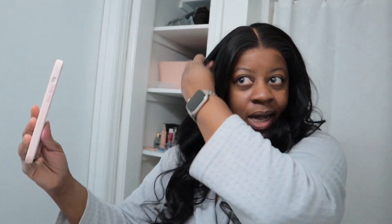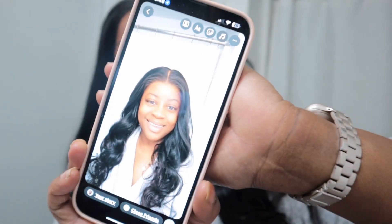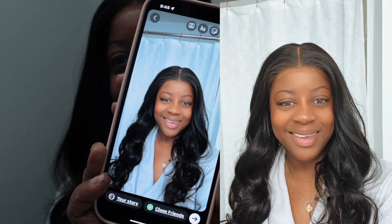You can't tell — you'd have to be in my face to tell the lace is just sitting right there, and that's because of the powder I have on my face. If you're interested in checking out this West Kiss Hair, definitely get it. If you're still learning about gluing it down or melting it down with the spray, I think you do need to put it down. Can you imagine when I spray it tomorrow and come back and show you guys how it looks?